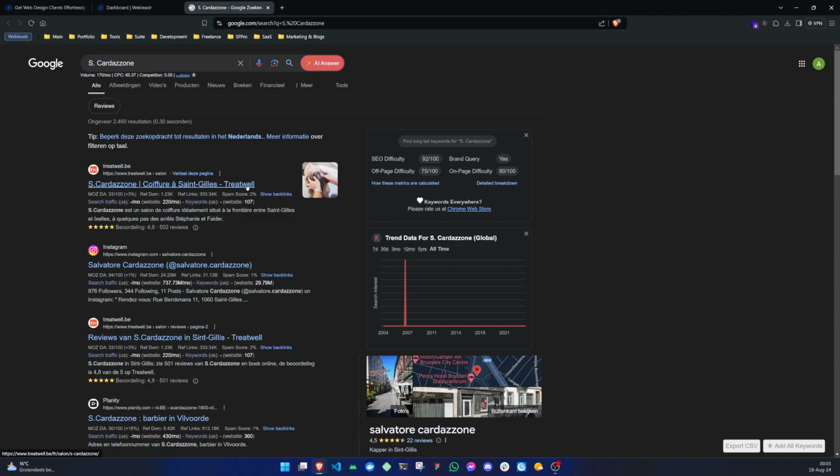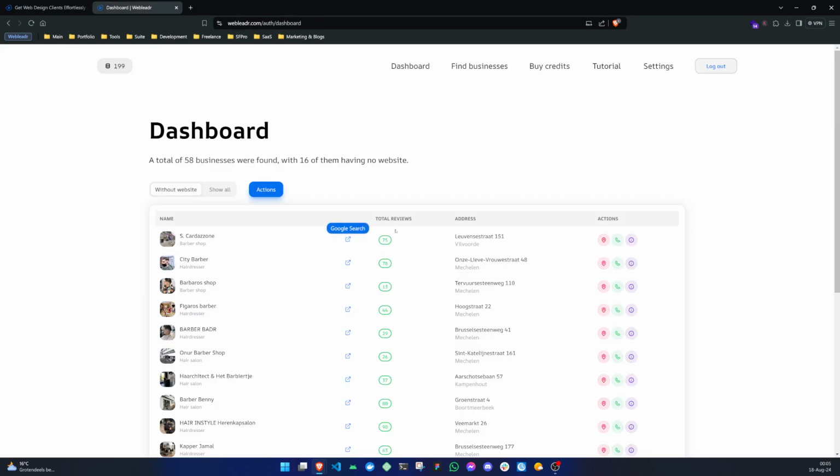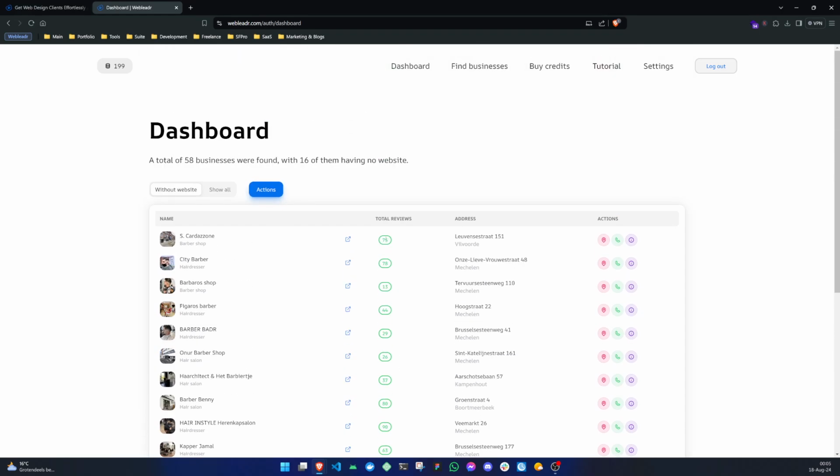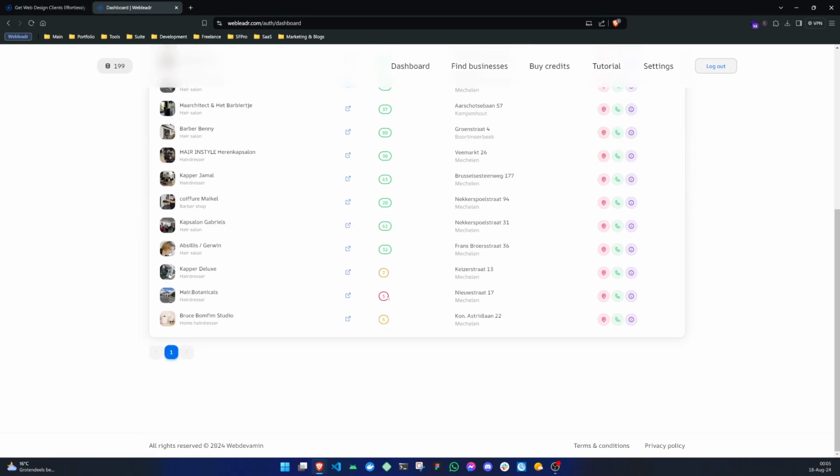This can come in handy if you want to do some research about the business, and if you want to, for example, check their social media profile, like Instagram, and contact them from there. And the third column is the total reviews. It can come in handy if you want to check whether a certain business or company has existed for some period of time or not. So for example, let's say this business here has 5 reviews. It is actually an indication that it's a startup or something like that.